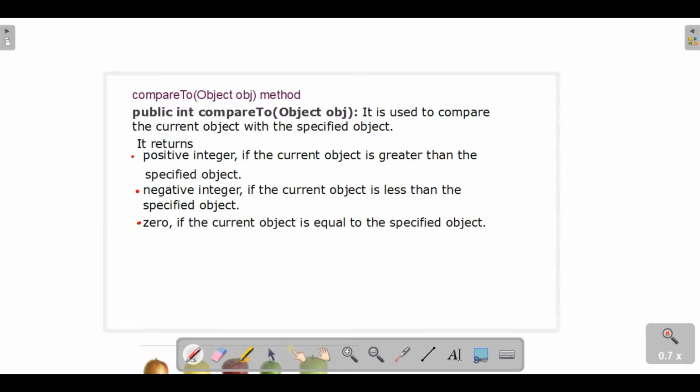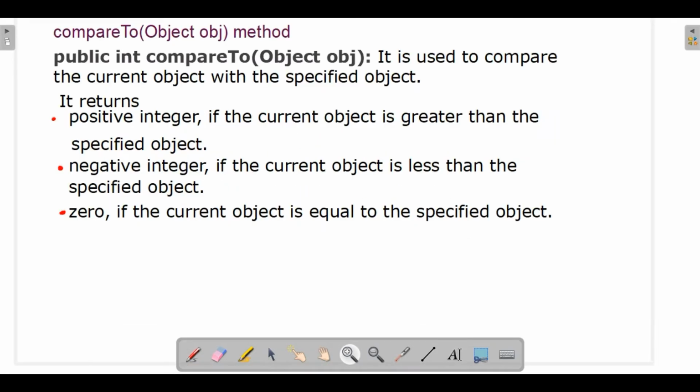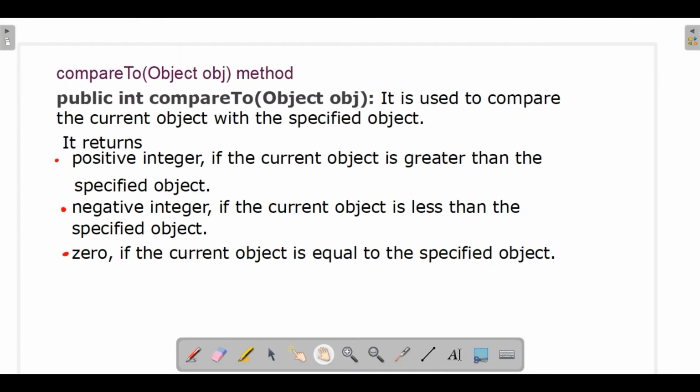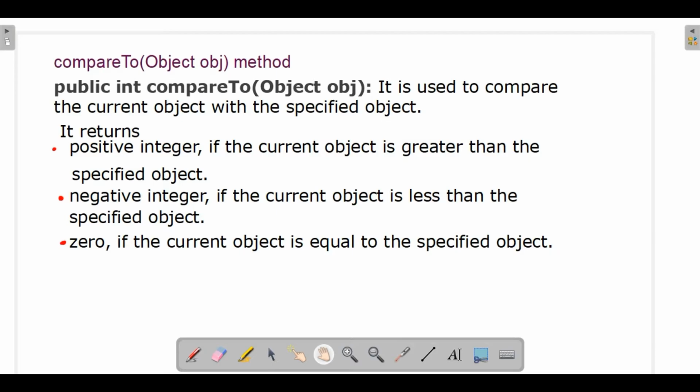Now the compareTo method, what it does is, we will see this. Your compareTo method compares your current object with the specified object. For example, if you have studied strings, you possibly have done this.